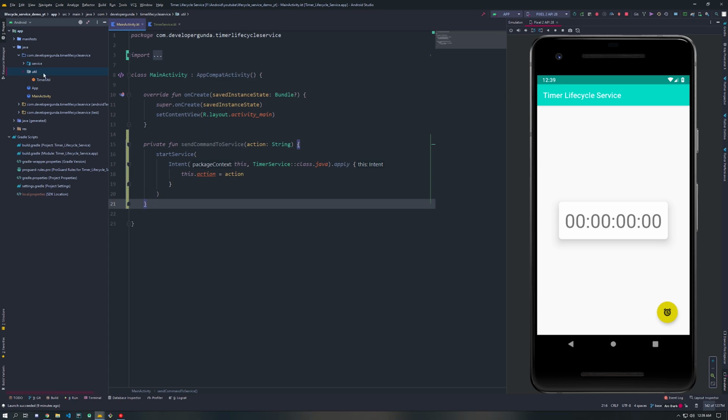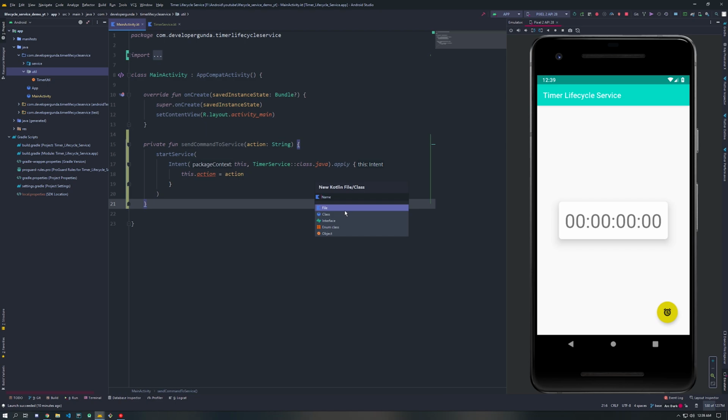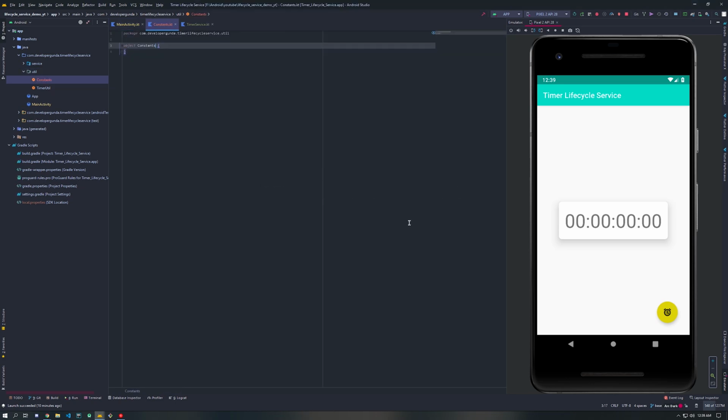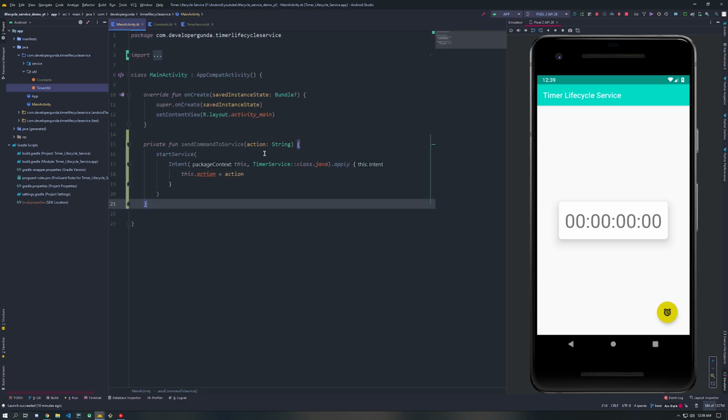So let's create a constants object. And don't worry guys, in the base branch, I have a timer util. It is just a utility function which takes in milliseconds and spits back the time in this format, which I've given here. I've got this from GitHub. It works, so why not use it?